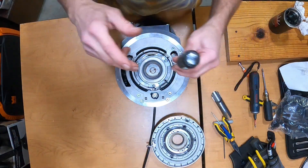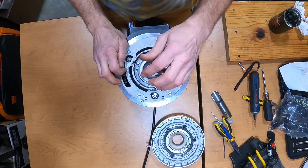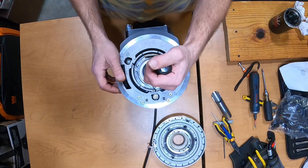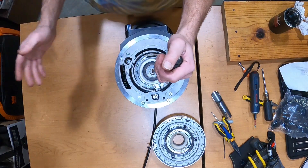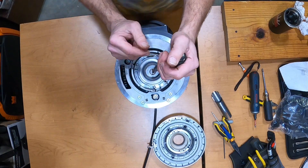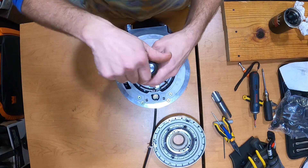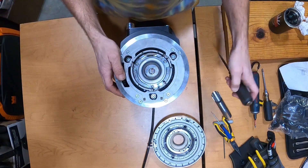When you go to calibrate, you need to spin the burr and roll the wheel towards you. If you roll this wheel too far away from you, it will unscrew the entire adjustment from the motor and you will have to do what we just did. So spin the burr, roll it towards you — spin the burr, roll it towards you. There you go, it's scuffing.